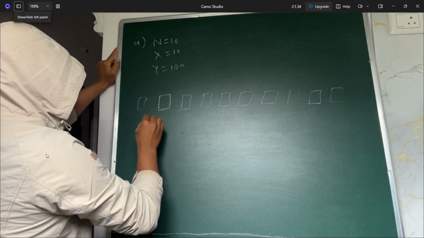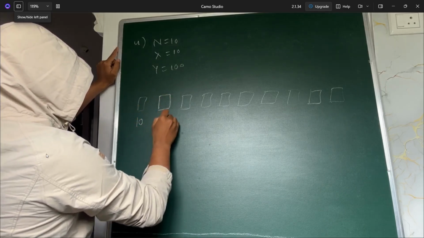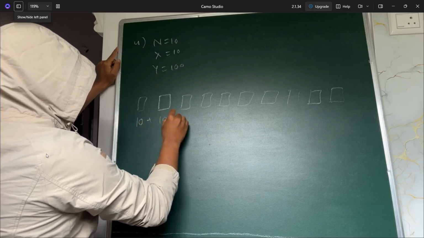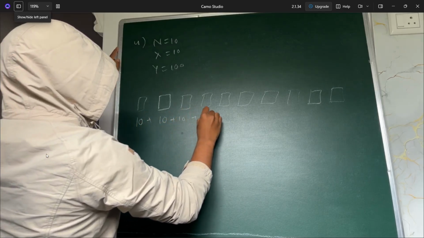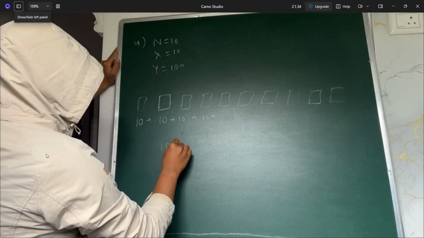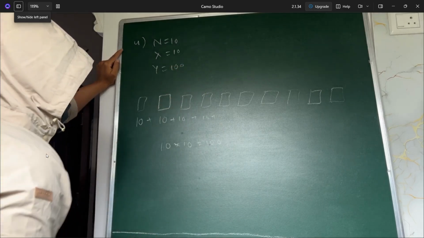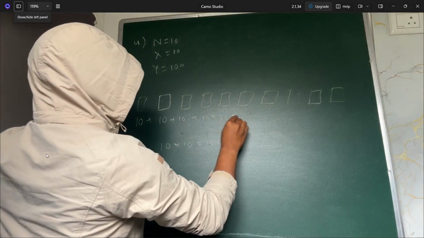So now chef wants to achieve 100 marks. If he solves one problem, he'll get 10 marks. This one also will get 10 marks. So in this case he needs to solve all the problems, so that it is 10 times. So 10 into 10 will give 100. So basically he'll be able to achieve it, like he will solve all the problems.